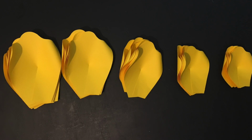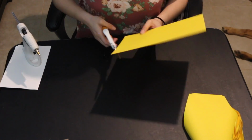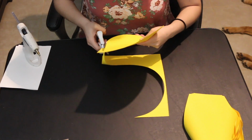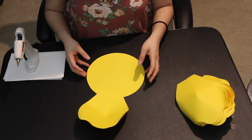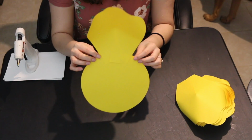Finally, the petals are done. Now you will need to draw a circle. I already have a template of a circle, so I'll just be tracing it. Finally, it's time to start putting the petals together. You'll start by putting a line of glue on the bottom of the petal. Glue the petals on the circle.